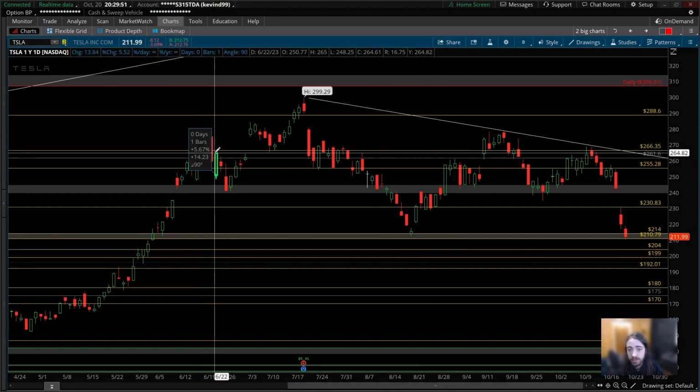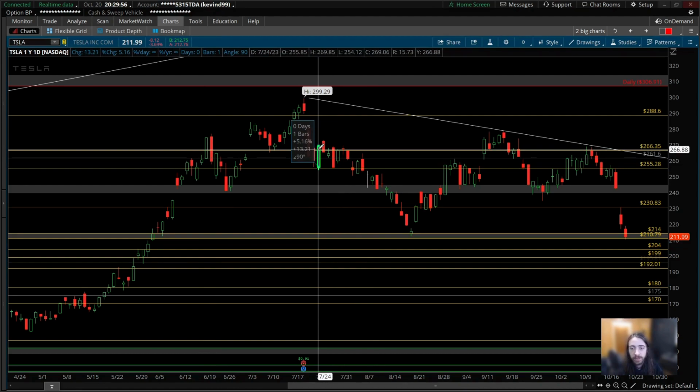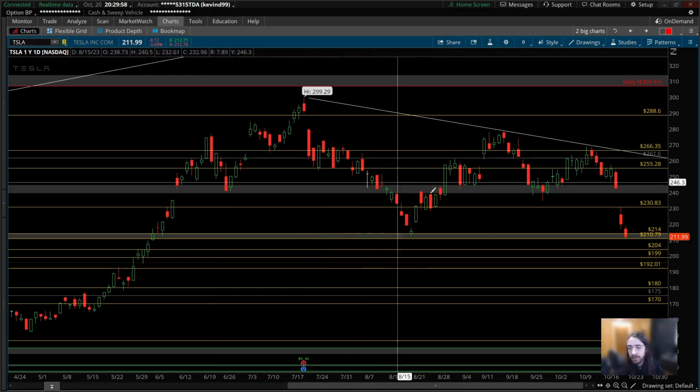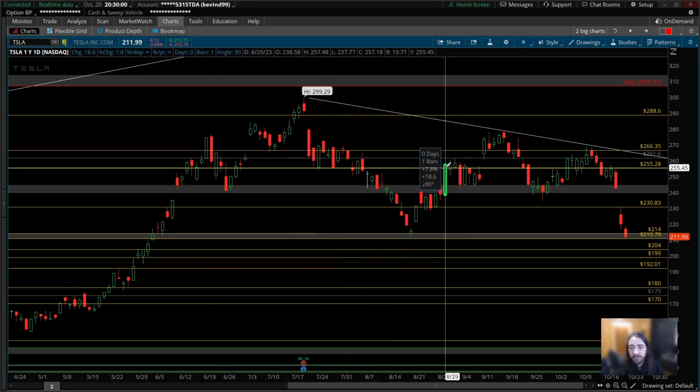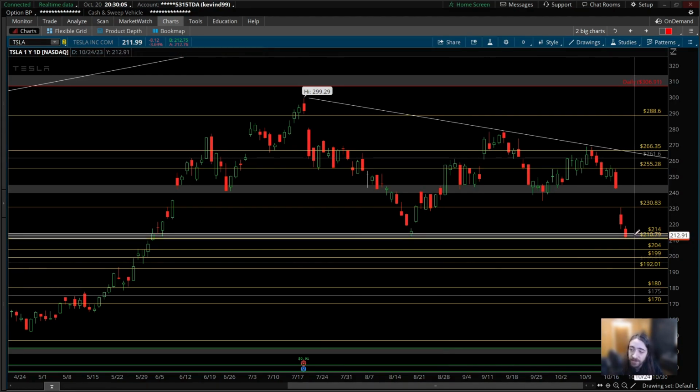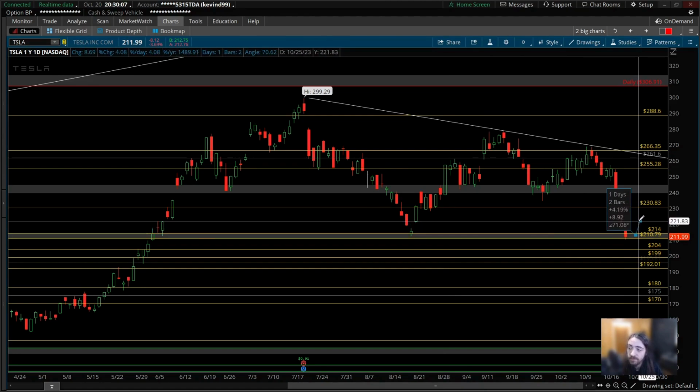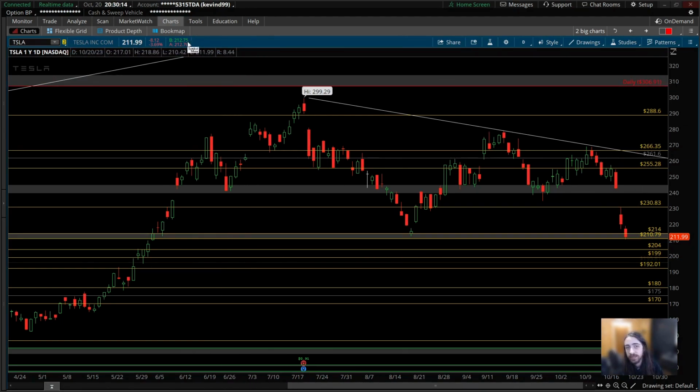You know, it could move $14 here, moves probably another 14, 13 there. This day looks like it moved probably about $17, $18 there. So it could really have a strong move. If it has a move of at least $10, we could even see 224 tomorrow. We're at 211.99 right now, 212, which you guys can see right here, bid and ask. This is what Tesla closed at. This is what the bid and ask are at right now. So right now we're at 212.75.